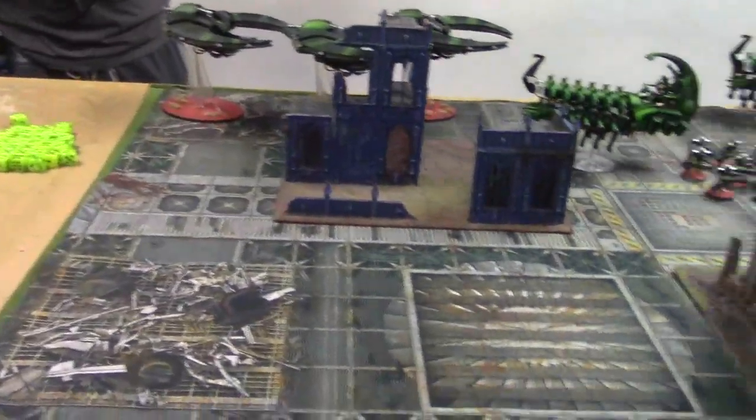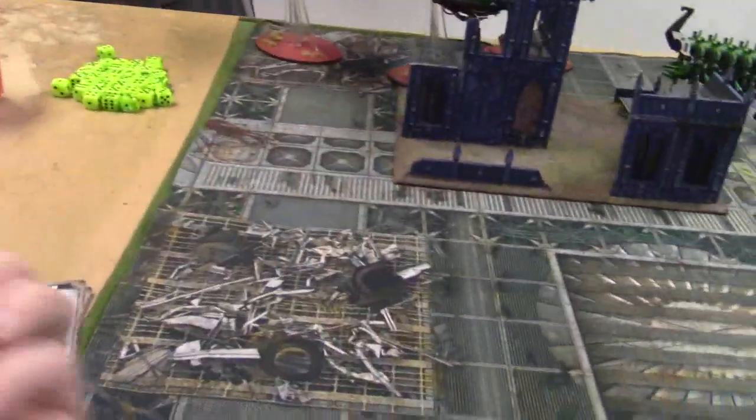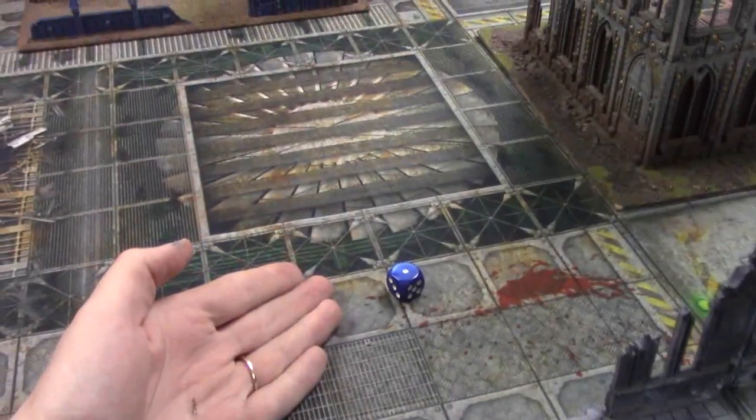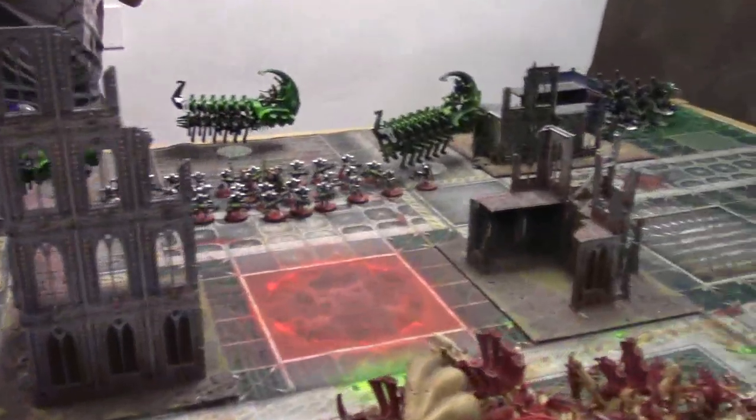So, you got first turn unless I seize. Pablo tells me that he's going to seize. Right now, this is the dice speaking to me. That is the complete opposite. That's perfect. So we go on to Necron turn 1.